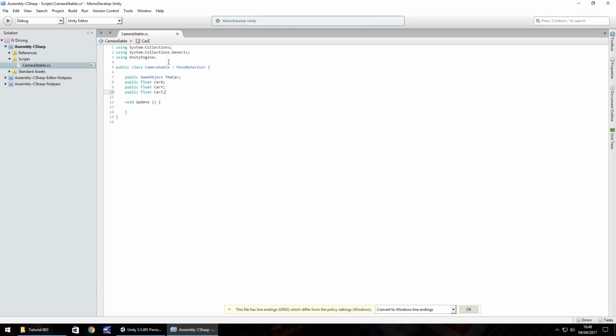semicolon. So next thing we need to do is, now as we define these variables outside of our function, in this case the function is the update, in fact it doesn't really matter too much in some scripts where you define variables, but I generally like to declare them after the public class is opened, so here. So in void update, firstly we need to make them variables here, specifically the floats, equal to an actual number that we can use.